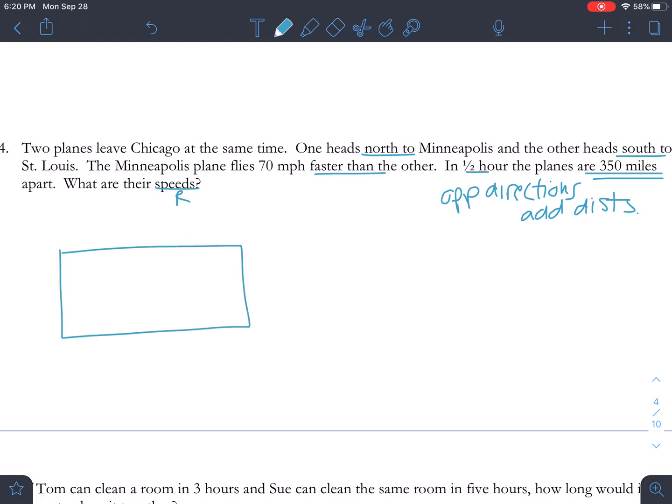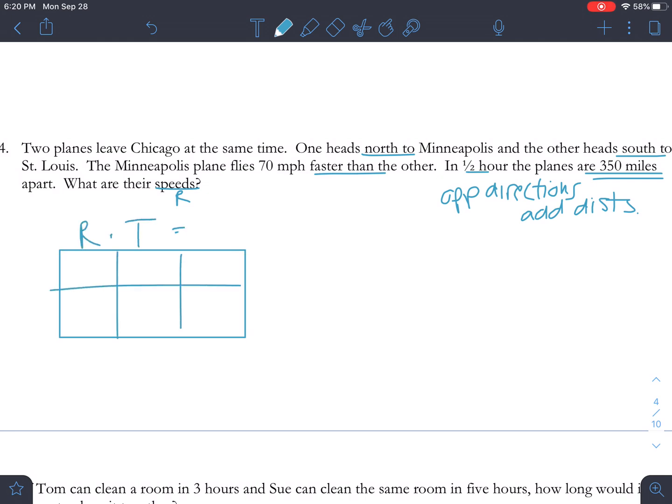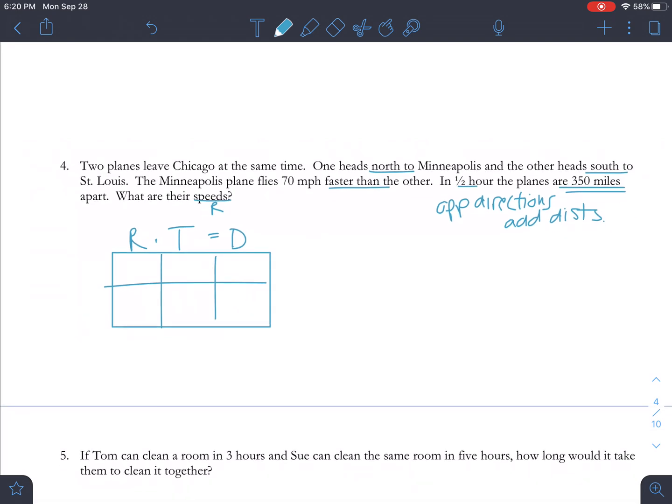Again, we set up a table, always my recommendation to start. Rate times time is equal to distance. My first plane is going to Minneapolis, and my second plane is going to St. Louis. And again, I'm just going to write down the things that I know here. It says 1/2 hour, and that's for both, so I'm just going to write 1/2 here. Now, a lot of people want to write 30 for 30 minutes, and that's going to be a big issue because it has to be in hours. If I'm talking about miles per hour, then this has to be in hours. You could write 0.5, okay, but it has to stay in hours.